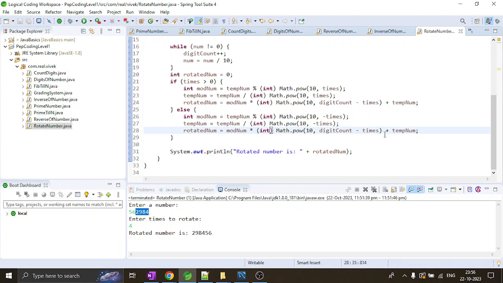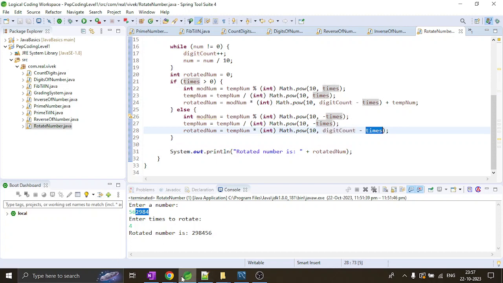Temp num into, we have to do temp num times now. What we have to do is 10 to the power digit count minus times.